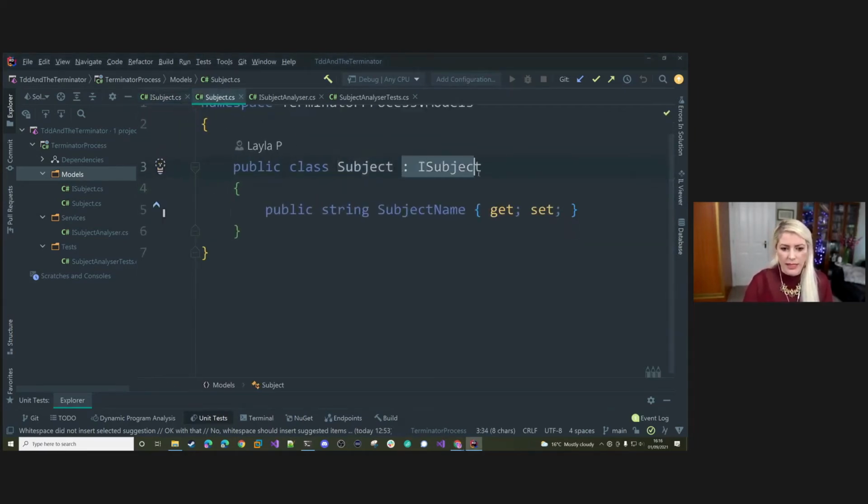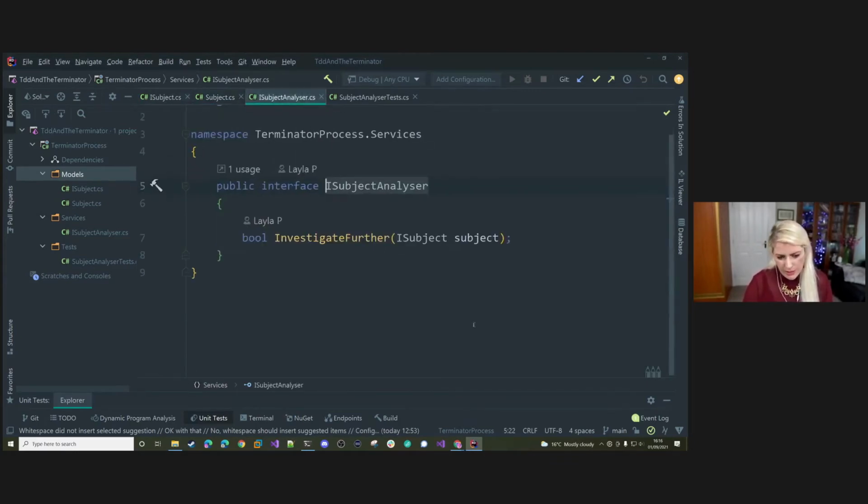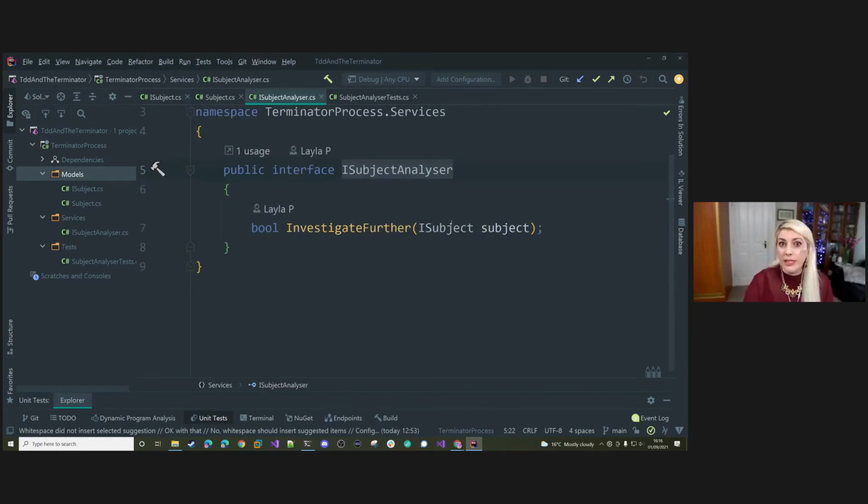You can see here, it's implementing iSubject. And then this is the important bit that she's given me. She's already using this, and this is iSubject Analyzer. So this is the thing we're going to use to see if we should investigate a subject further. And we've got this one method here, which returns a bool. Should we or should we not investigate further? And it takes a subject.